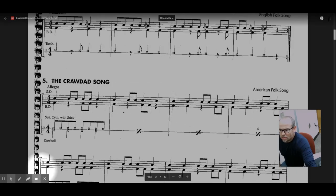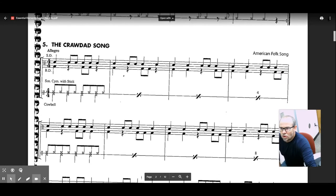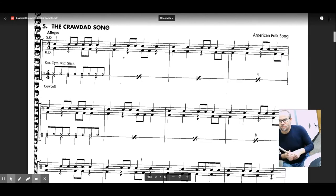So I'm just going to start on the snare drum and play two lines worth. Okay. Crawdad song. Allegro means kind of fast. One, two, and three, and go. Fail. One, two, and ready, go.